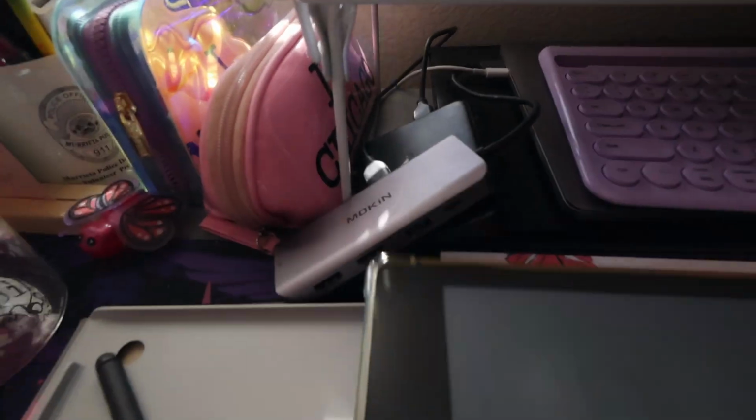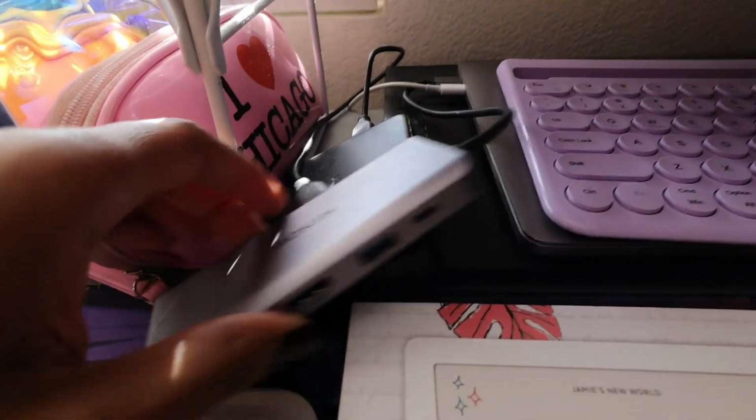My MacBook is the type that does not have the, I'm trying to grab it so you guys can see. Oh, it's okay. My MacBook doesn't have USB ports on it. It's just the sleek one, where the only port it has is for the charger cable. And if you have the, hold on, let me turn my camera, you guys can see. Okay, so this is how I have to connect. Sorry, my Kindle was on top of my Kindle and it's making my screen keep changing.